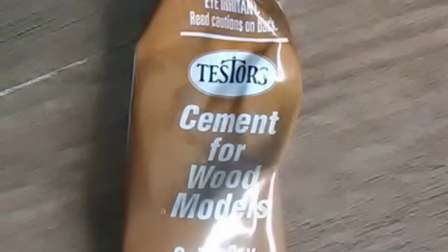But first, before we get into all that, we're going to look at how I built my workbench. I built it with a jigsaw and just cut random pieces of scrap wood. Of course, I measured it out first, and I used some Testors glue to glue it all together. It was a pretty simple build, and I like that the Testors glue holds it firmly in place. It's a pretty firm fit. And here is the seam of where I glued it. And here is the Testors glue that I've been using for it. Testors cement for wood models.